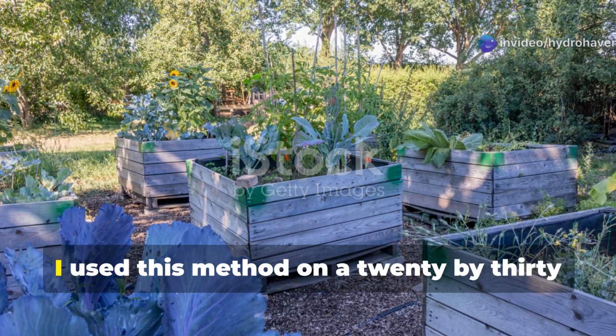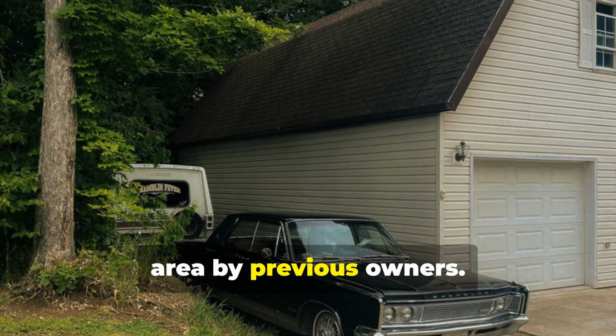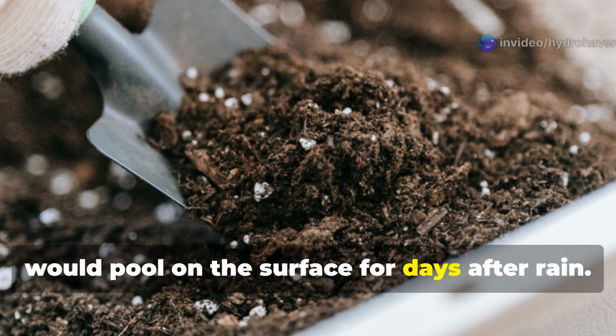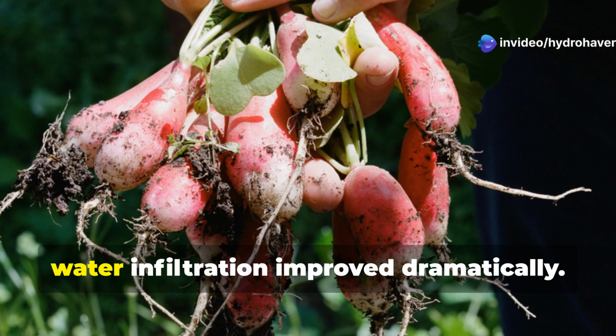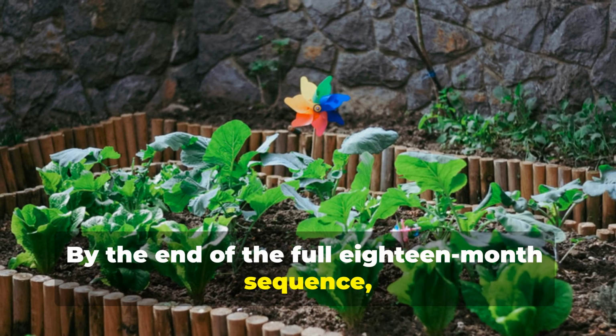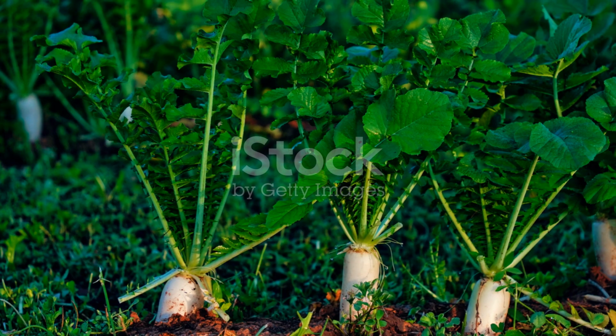In my backyard garden, I used this method on a 20 by 30 foot plot that had been used as a parking area by previous owners. The soil was so compacted that water would pool on the surface for days after rain. After just one round of the daikon radish treatment, water infiltration improved dramatically. By the end of the full 18-month sequence, the area became one of my most productive vegetable beds.